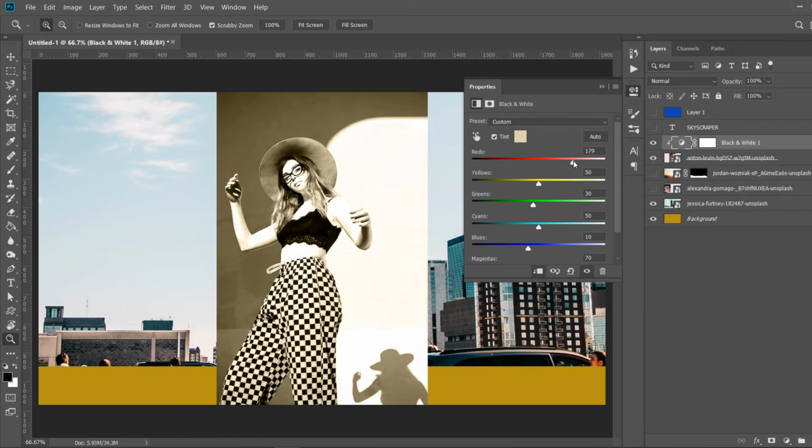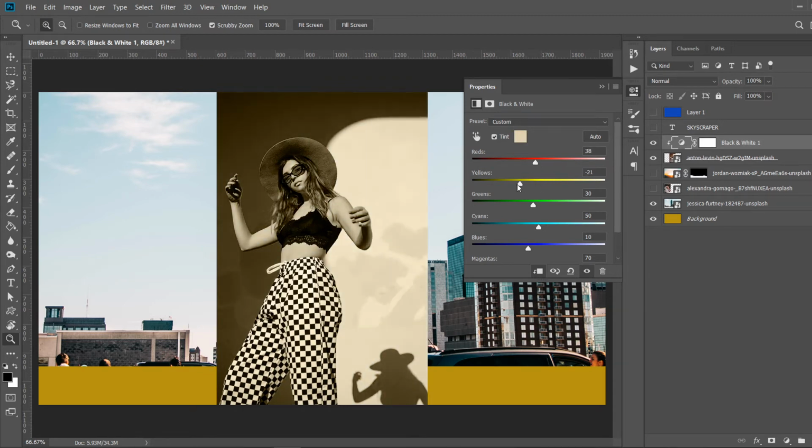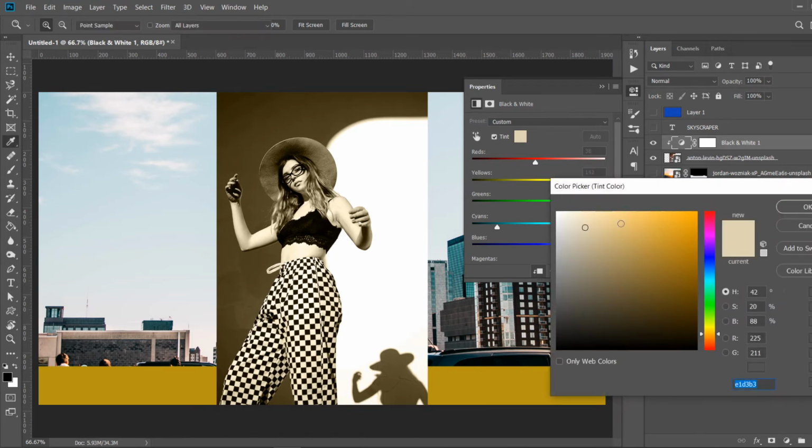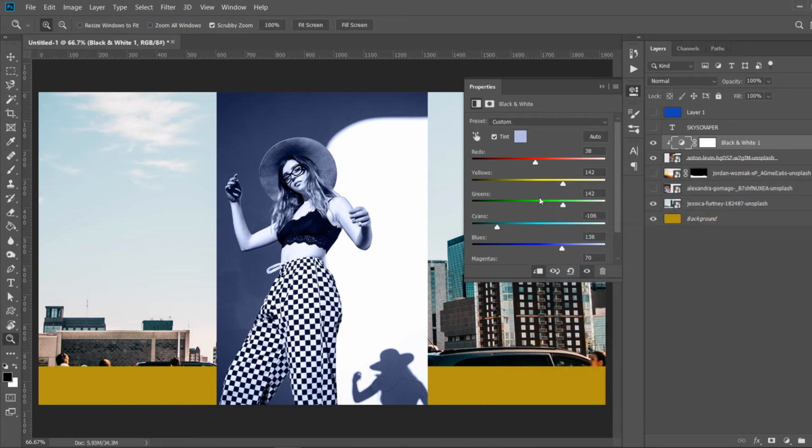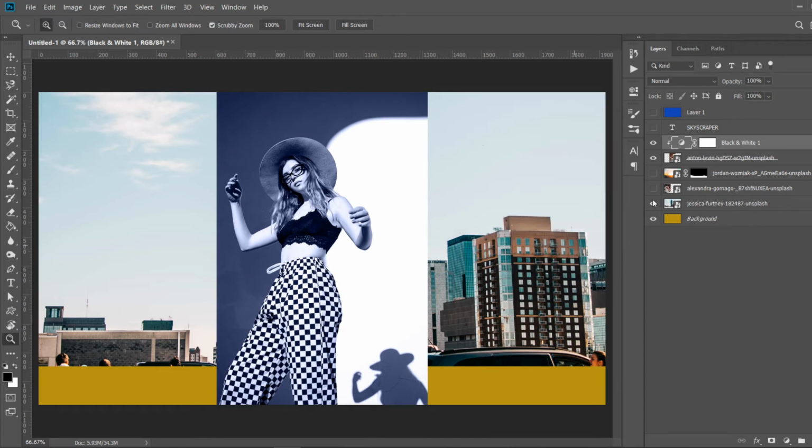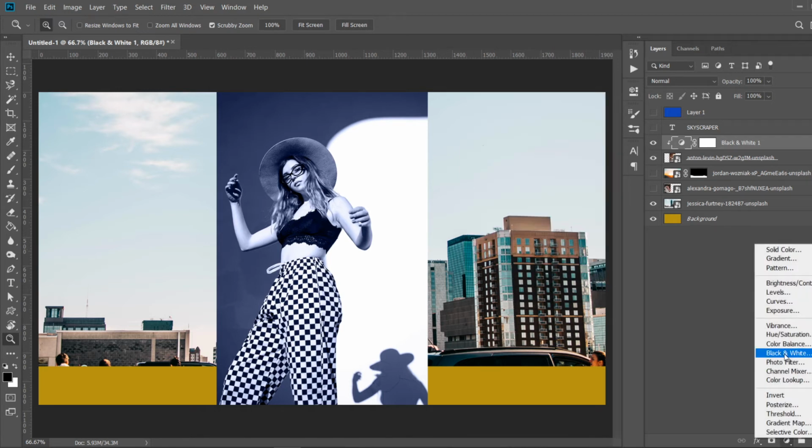So the tint helps you to get a kind of color feel. It won't be particularly black. If I change the tint to, let's say, blue, that can really be something for your images. So yeah, now that's for black and white.